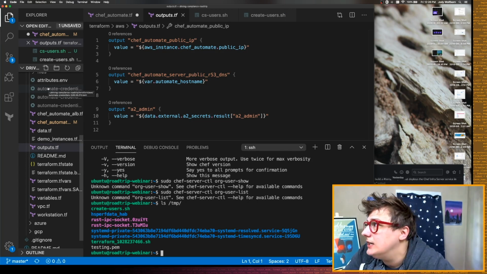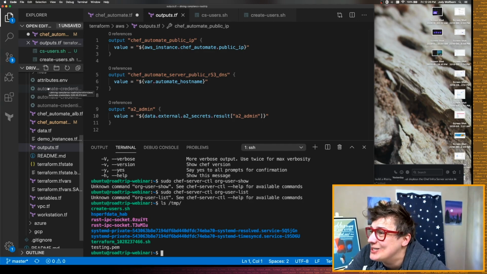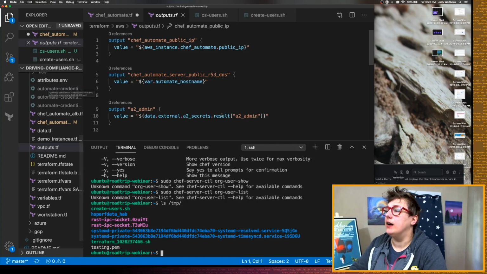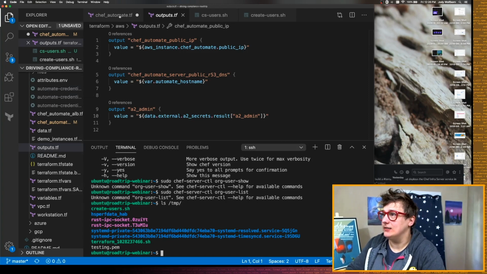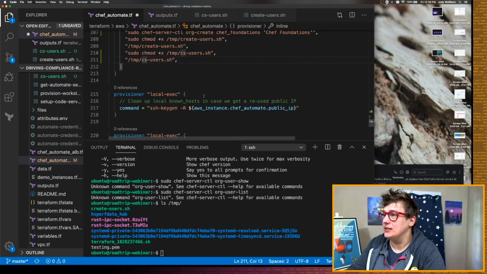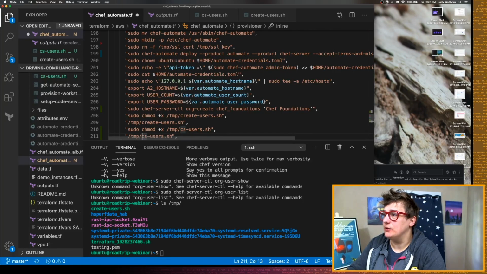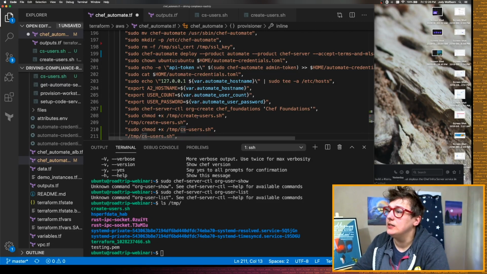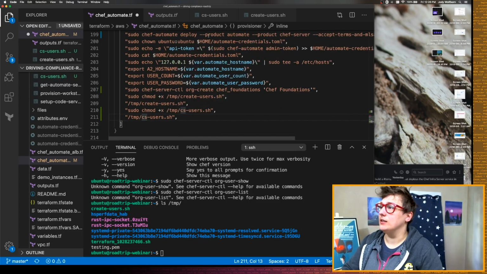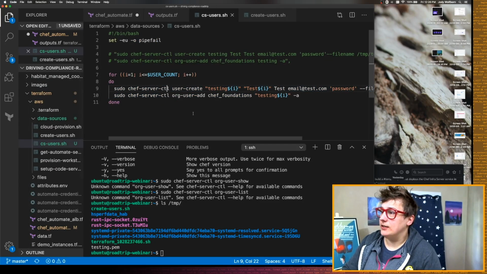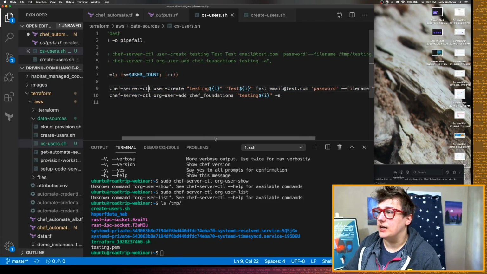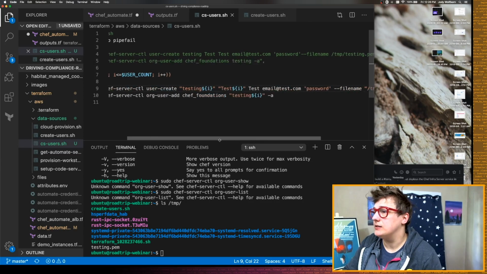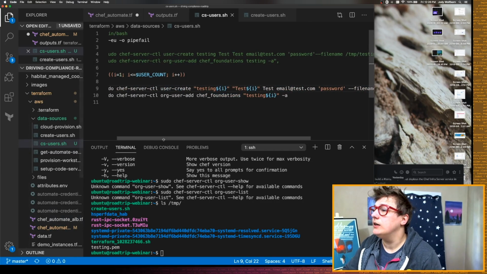If any Terraform experts here know the answer to this question, please speak up. We are deploying the Chef server, Chef Infra service, and Chef Automate service inside a Chef Automate server. And we're going to configure n number of users based on my variables down here, which we'll set later.